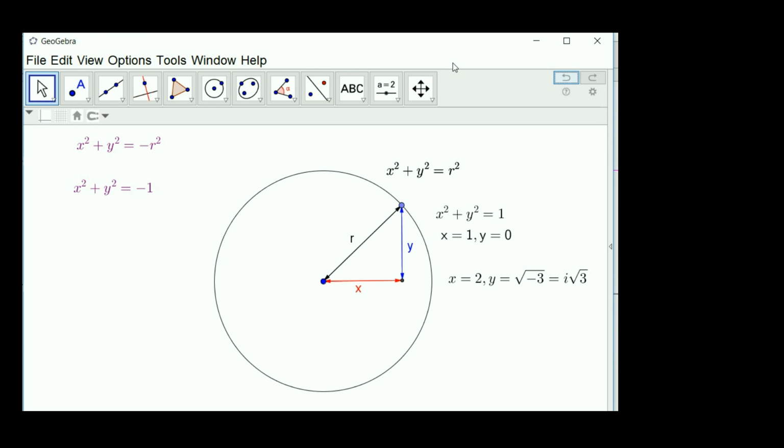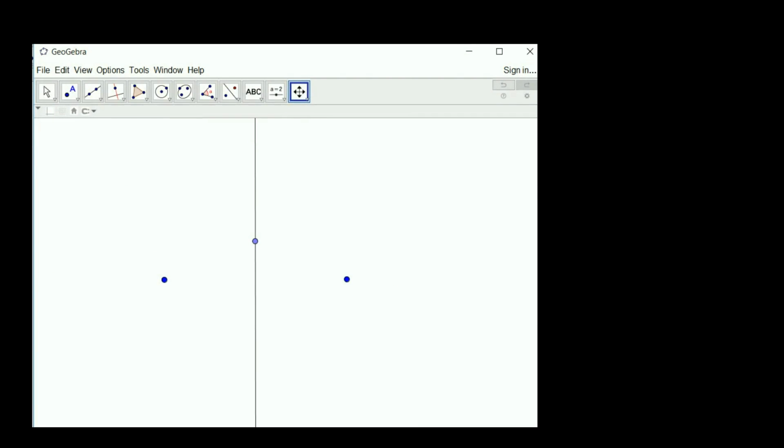Anyway, this equation x squared plus y squared equals minus 1. Let's find a point satisfying this equation. So what about if x equals 0? Well then, if y is equal to i, the square root of minus 1, that's going to be a point on our imaginary circle centred upon the origin. Okay, so now we're going to build up to a purely geometric view of an imaginary circle.